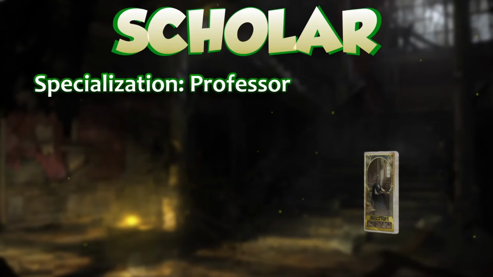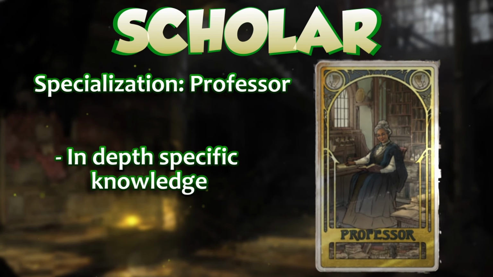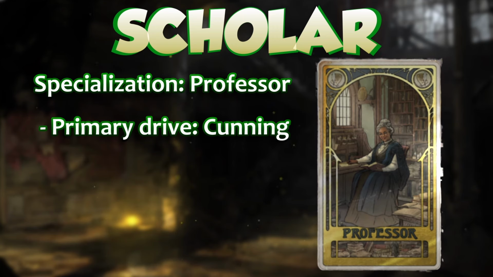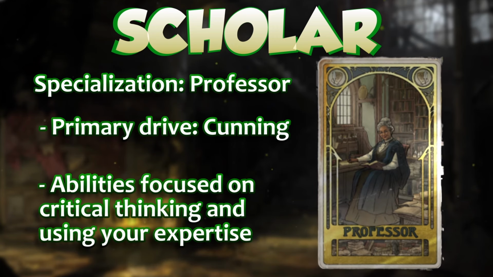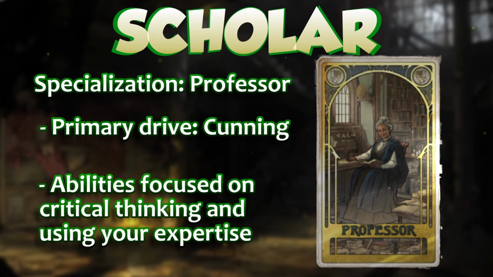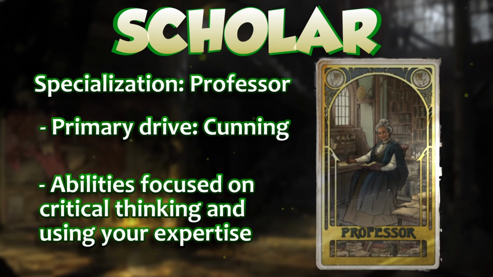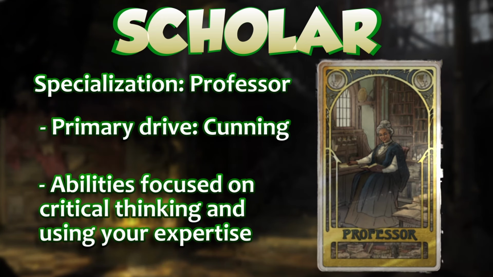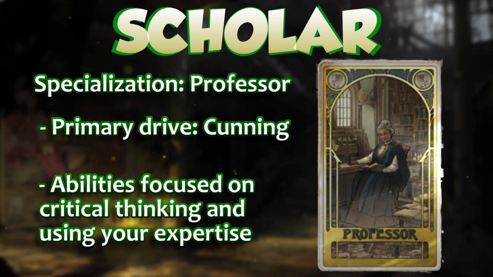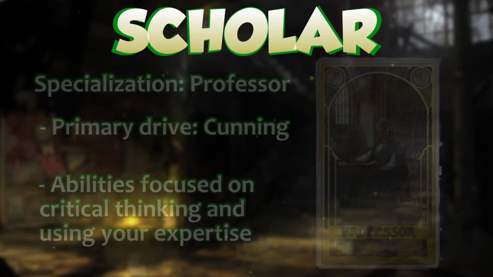The second specialty is the professor. After spending years researching your chosen subject, you are able to apply your learnings in unique ways in the field. Your primary drive is cunning, and the abilities revolve around critical thinking and leveraging your knowledge and expertise. I think you can have a lot of fun with the professor in trying to really narrow down what they are professor of. And I'd even look to see if you can homebrew with your DM potentially small little bonuses if you happen to choose a subject that is very relevant to your current investigation, you know?